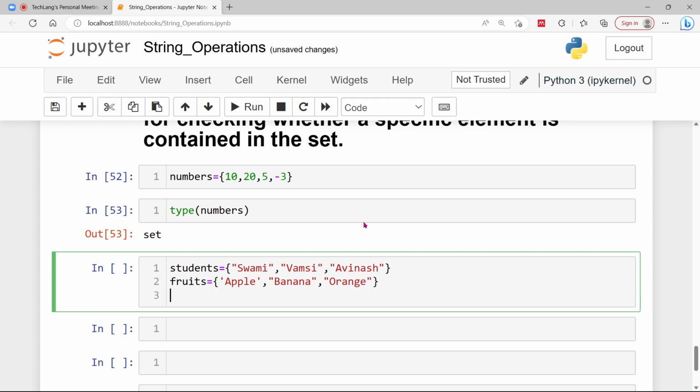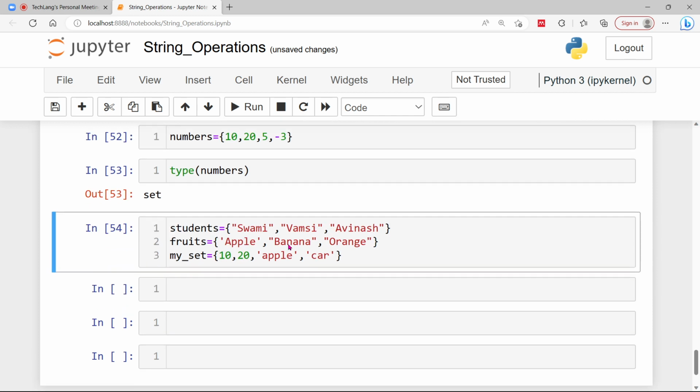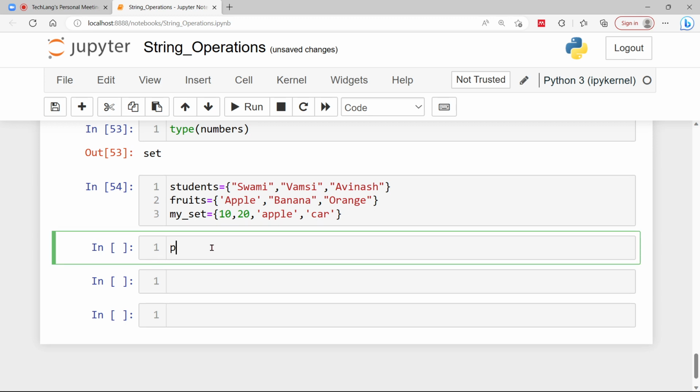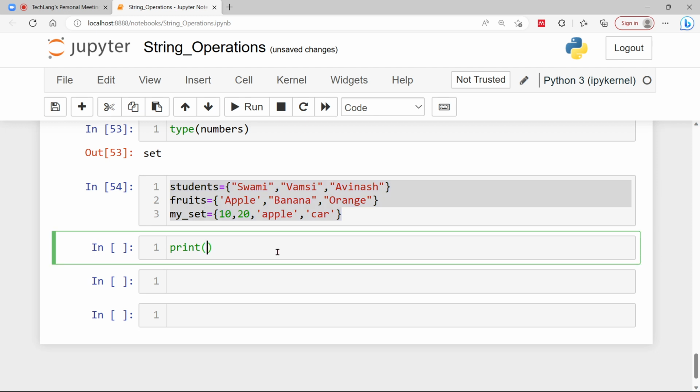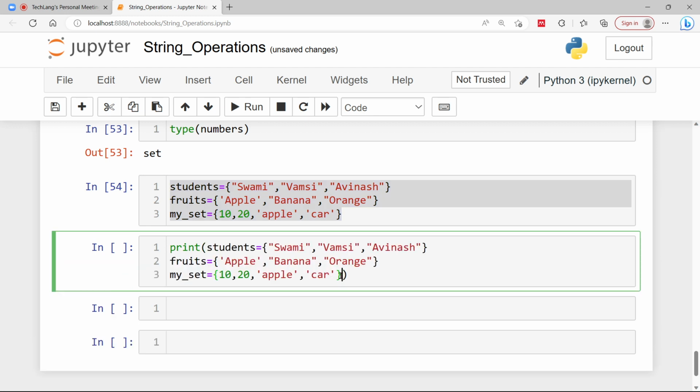Similarly, you can create your custom set also. This is 10, 20, and then a set of different values. So I'm going to run this code. You can print every value over here. If I copy all these variables and try to print this number, let me remove the values first.